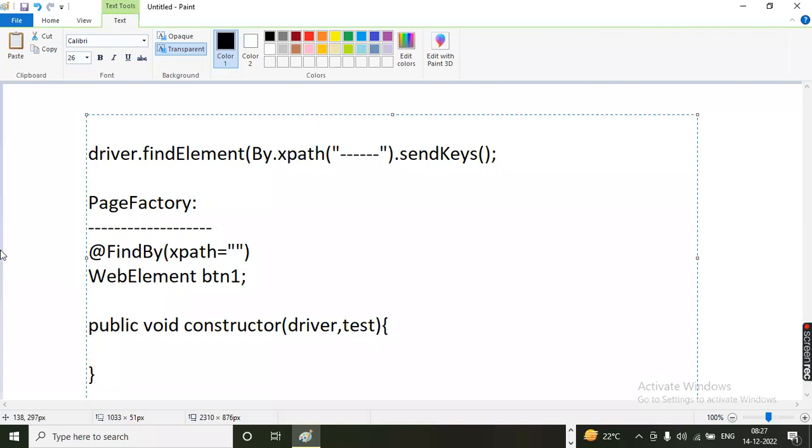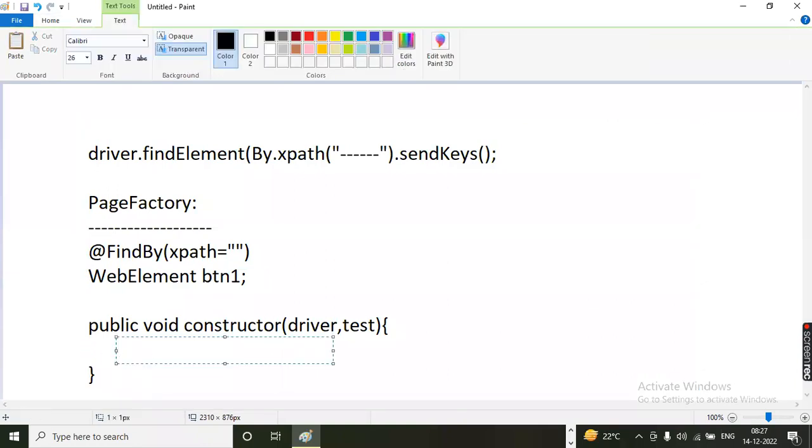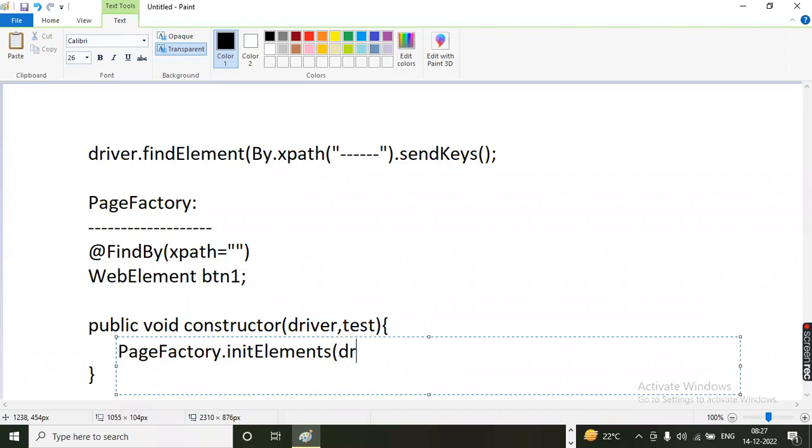See here. One minute, guys. Very simple syntax. You want to initialize here: PageFactory.initElements, your driver you need to pass, and the this keyword. That's it.